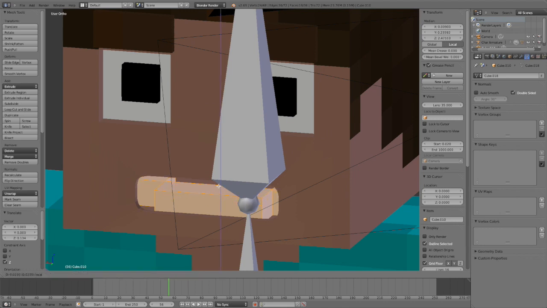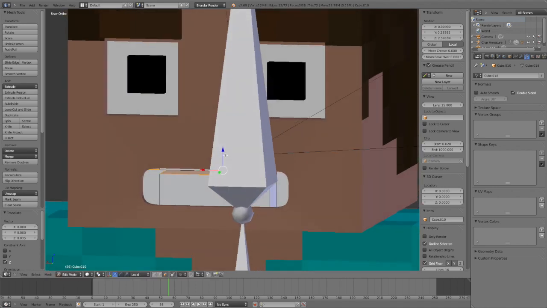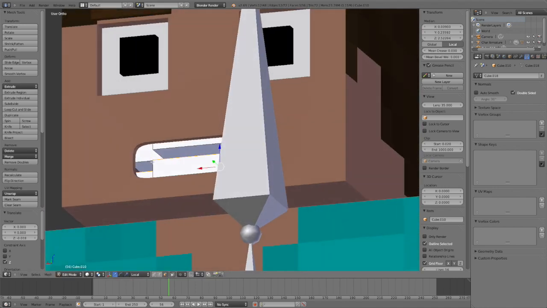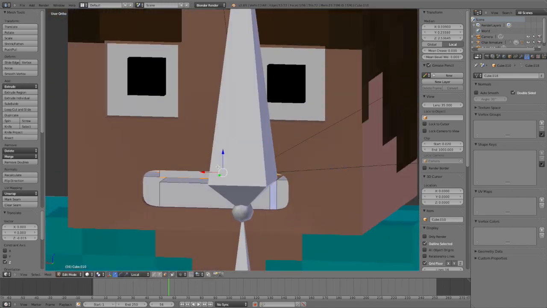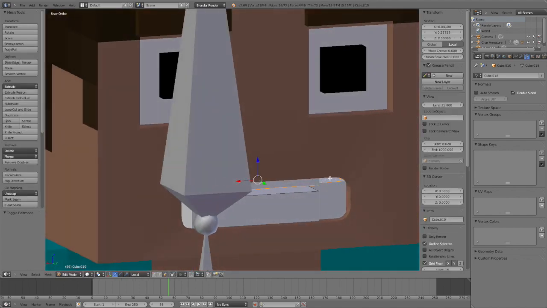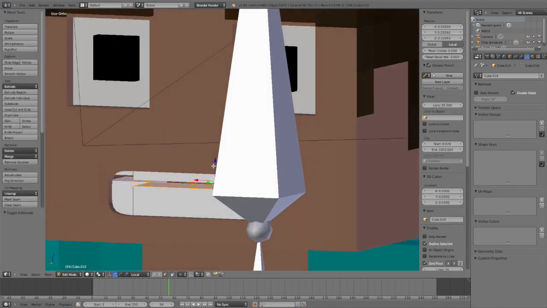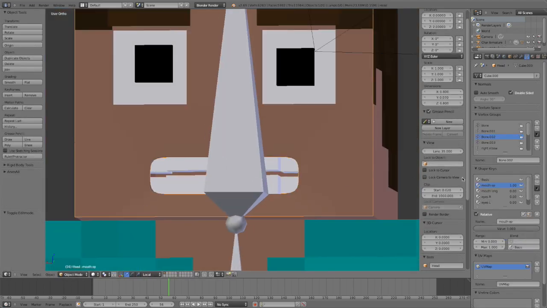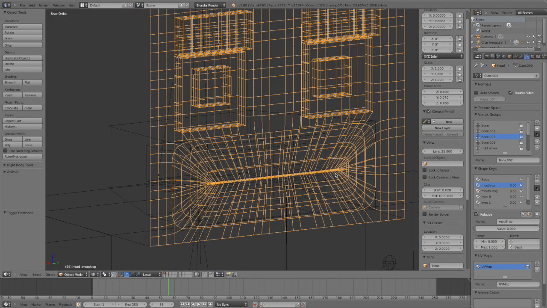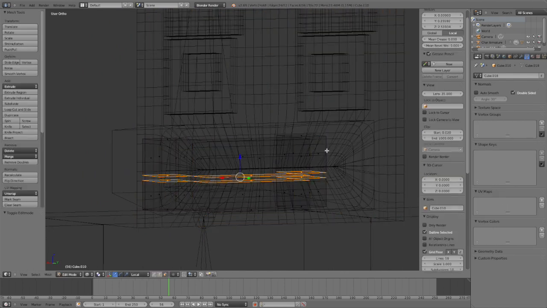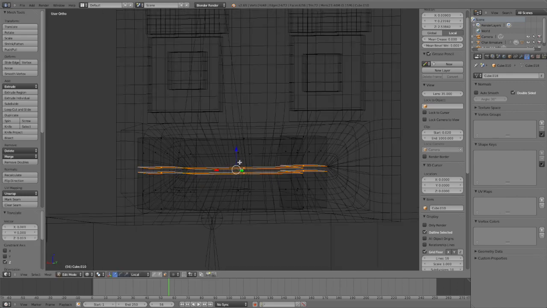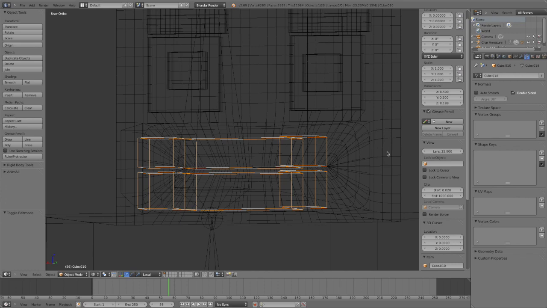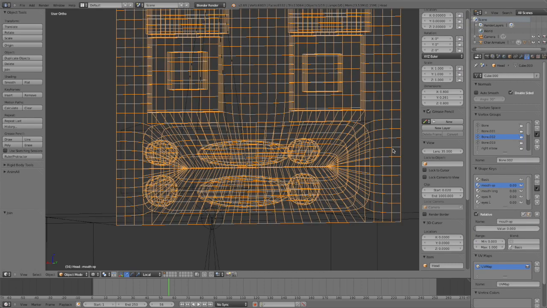Basically, I'm going to be joining these teeth with the actual mesh of the face, so that I can do some fancy stuff. And I'm going to kind of keep it like that. I know it looks really weird. Actually, I'm going to make it a little bit less weird by doing it like that. Okay. See, it's not all the way. I'm going to join this with this. So Control J.